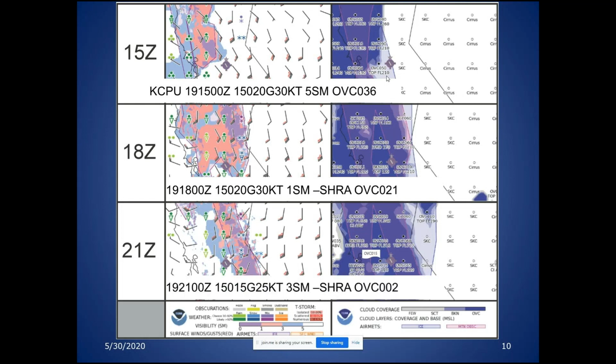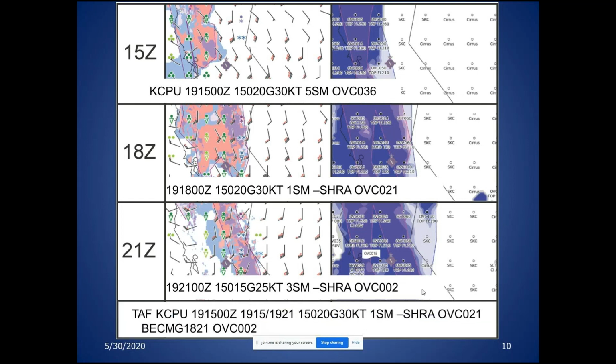At 2100 Zulu, now the ceiling based on the grid west of Calaveras shows overcast clouds, bases at 1,500 feet MSL. So if we subtract field elevation, we get an overcast layer at 200 feet. This is most likely unrepresentative of conditions in the foothills, but nonetheless must be considered. This is a particular product limitation, especially in mountainous areas with these products.